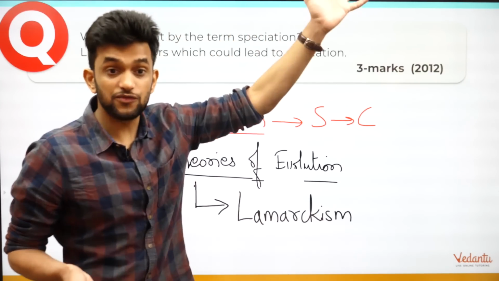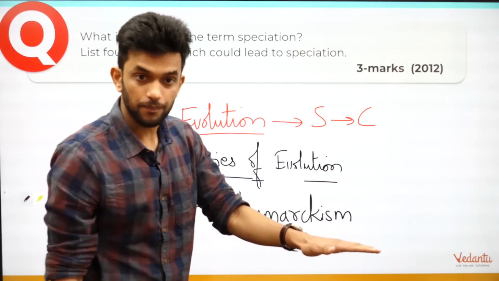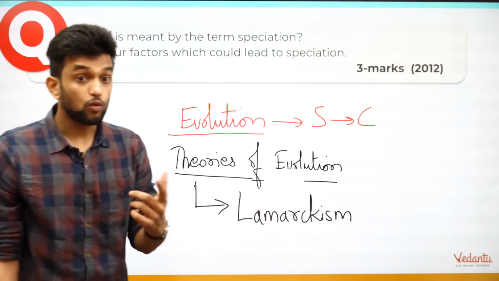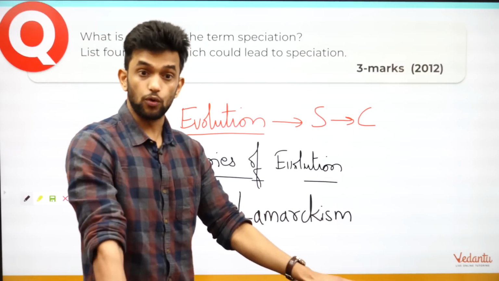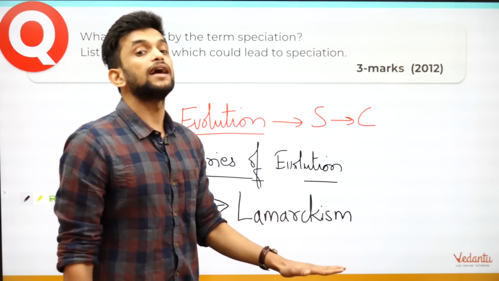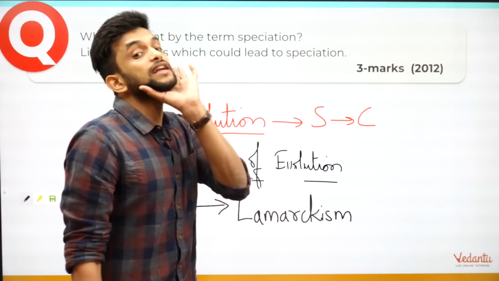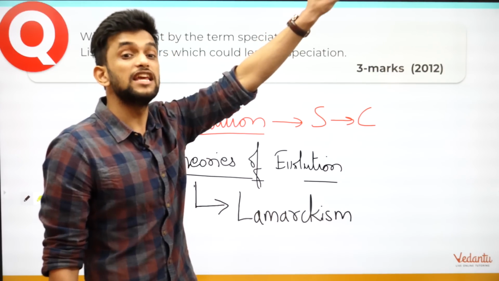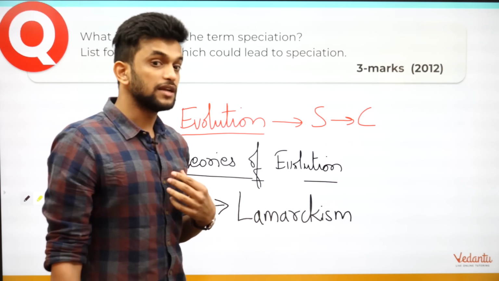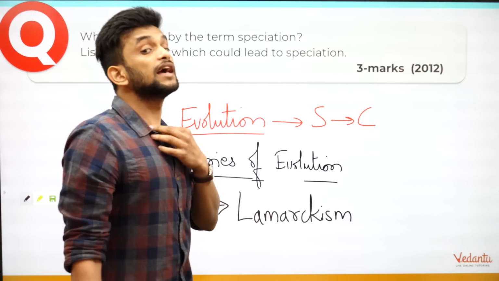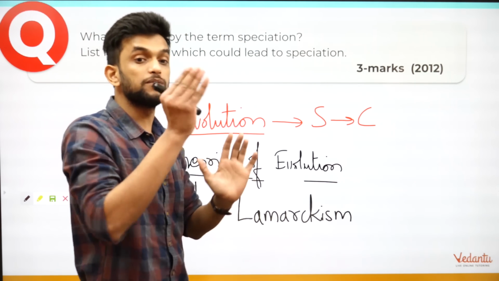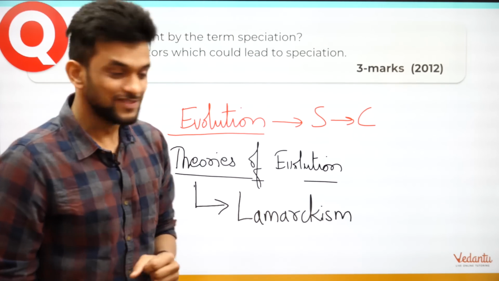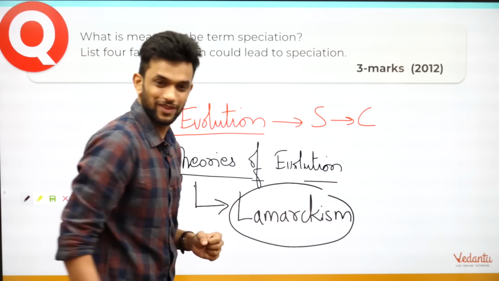So giraffes, the ones with the long neck. All the giraffes were initially small like deer only. They used to feed on grasses. Later on what happened? The grass got over on the floor. Now the deer has to extend its neck to reach the leaves of the big plants. So the deer started extending their neck slowly and steadily. Over millions of years, the giraffe got such a big neck. This is what Lamarck said.